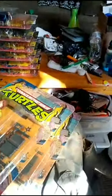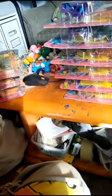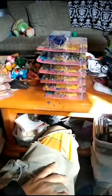So I got three Aprils in the original package with the orange background. However, I don't have Bebop and Rocksteady in their package, and especially I don't have Splinter in his package. I need to go look for that as well. I got tons and tons of the 1988 Turtle toys. I think I got maybe five Raphaels, maybe eight Leonardos, 12 Michelangelos. So like I said, keep your eyes open for all these guys, seriously.